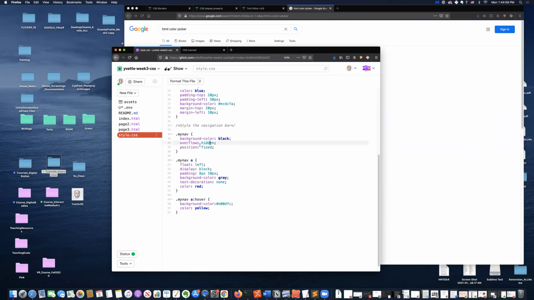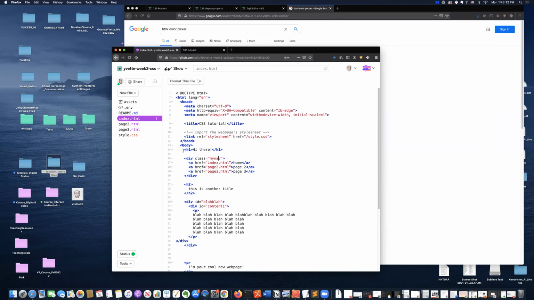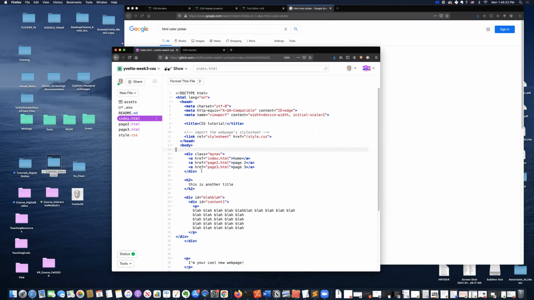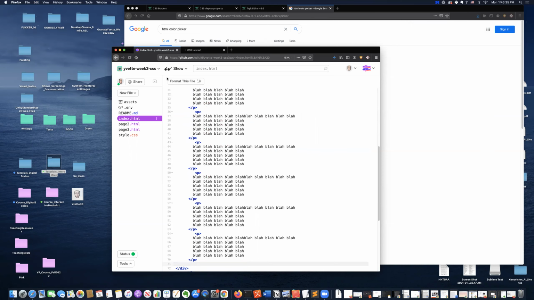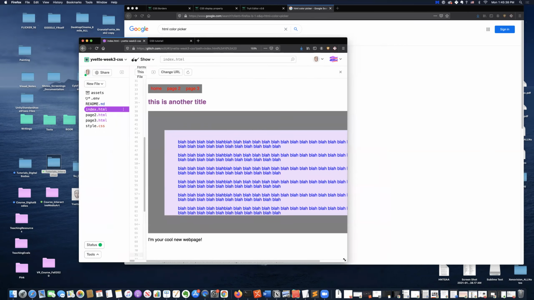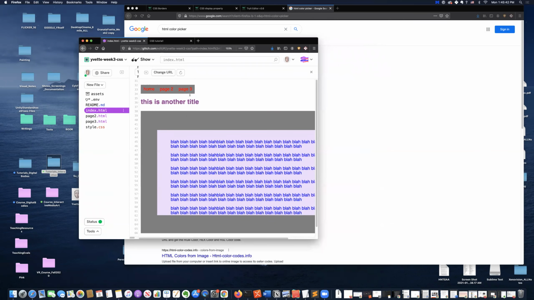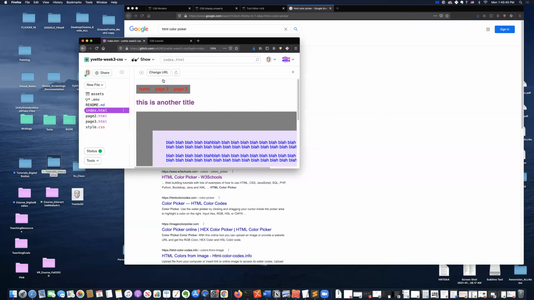Color red. Okay, yeah. So if I do this at the top with the fixed position, and I take this blah blah content and add a lot more of this, see, when I scroll, it's fixed on top.